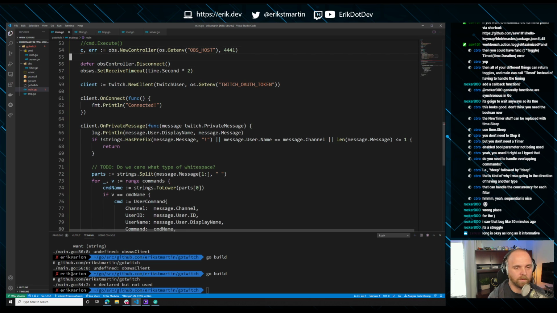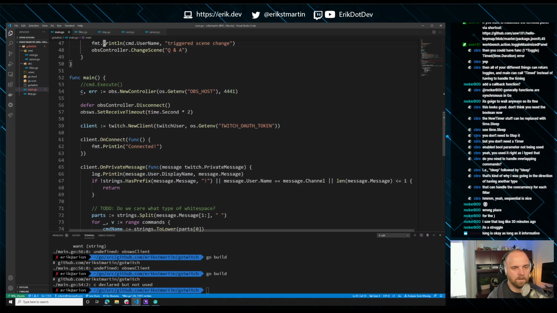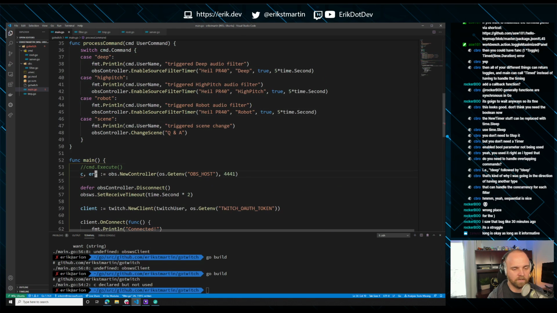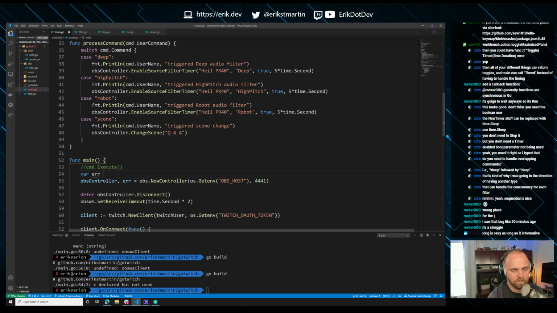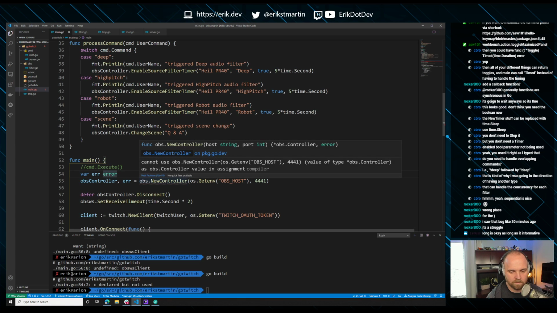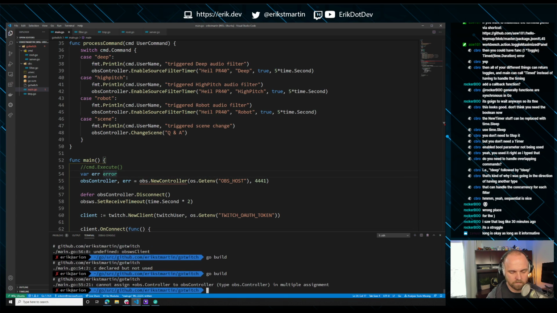Oh, that's our new controller. So wait a second, because we're keeping that all the way at the top, so we want that here. OBS controller. Can assign pointer. Oh.